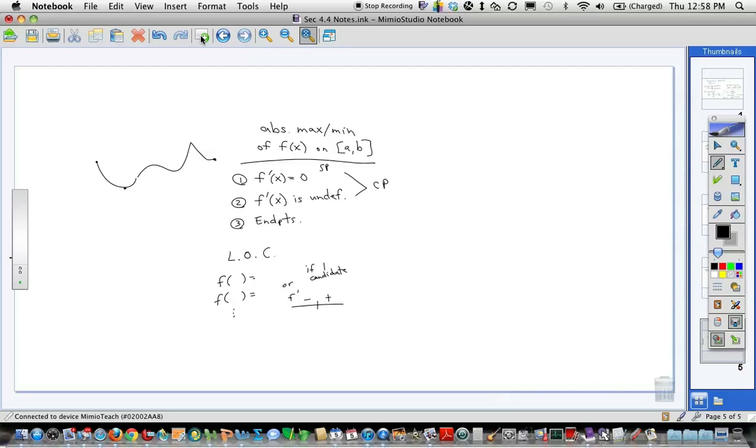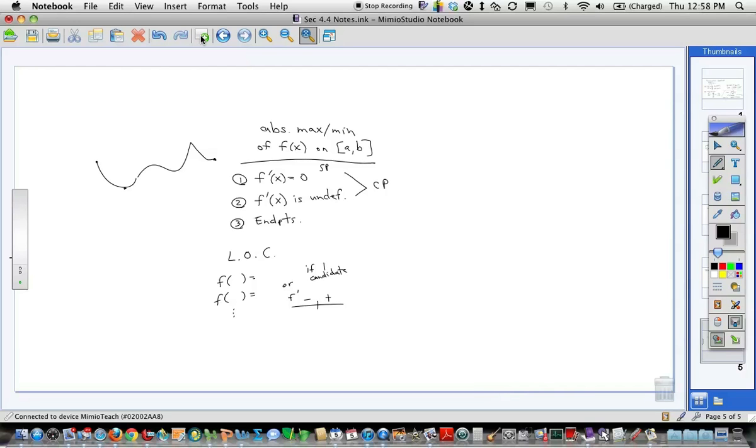There is something called the extreme value theorem. We're going to learn more about it at the end of this chapter. But it says that if you have a continuous function on a closed interval, then there is guaranteed to be a max value and a min value. Got to be both. But the key is closed interval. If you take y equals x squared, but you don't close the interval, you just do from negative infinity to infinity, it has no max value because it just goes forever. It would only have a min.